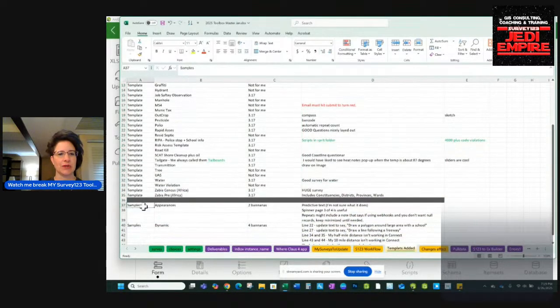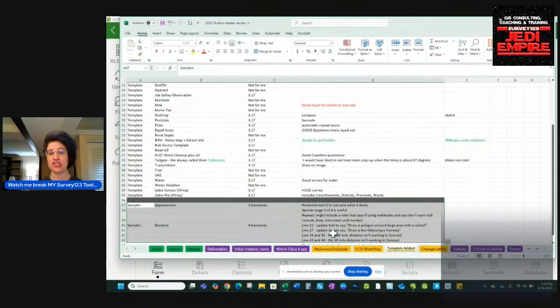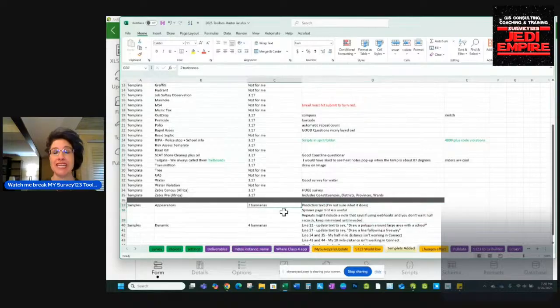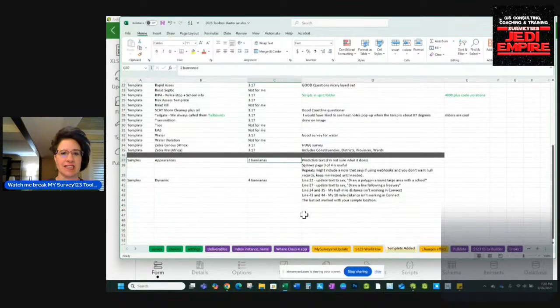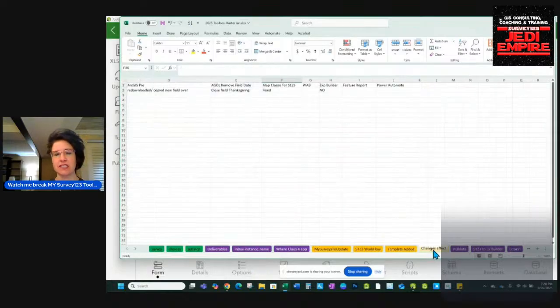And I wanted to start going through samples, but I haven't finished that yet. I actually didn't get very far. So if you want to help me with that, if anybody wants to go through the samples, tell me what you find. Tell me how many bananas, because bananas means experience level. And let's see what else I have.